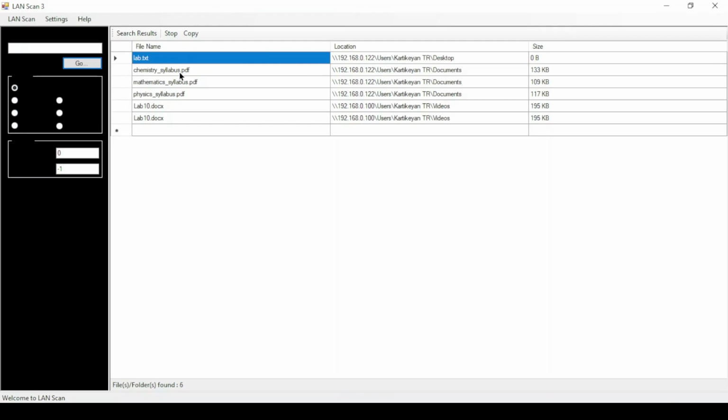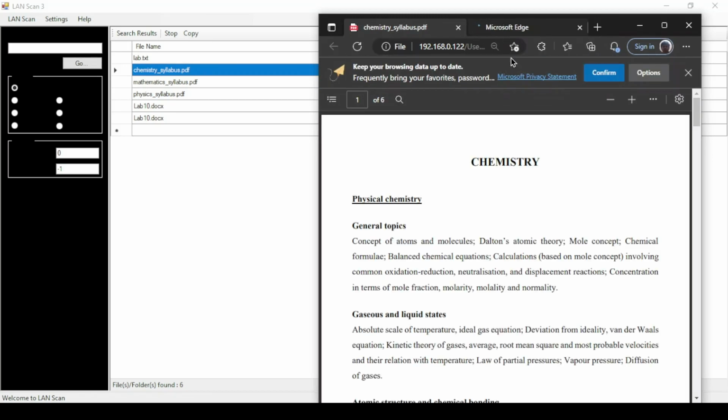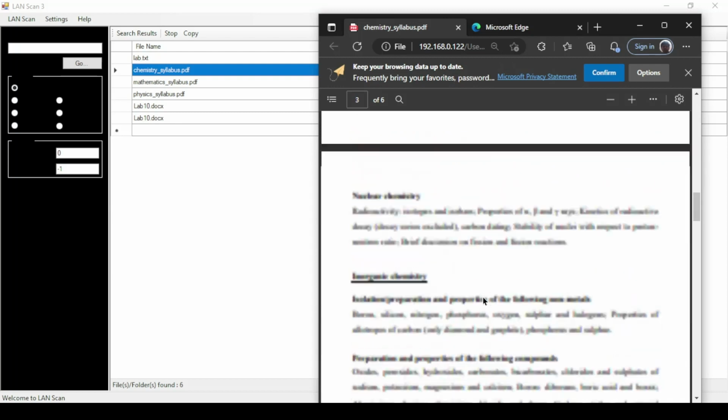It's not just for viewing. For example, let's say we want to view the chemistry syllabus which is present on the other computer. You can just double click here, and as you can see, the chemistry syllabus is opened.